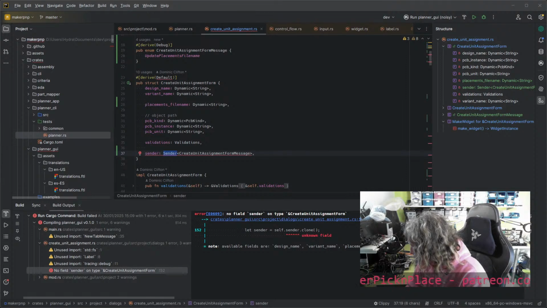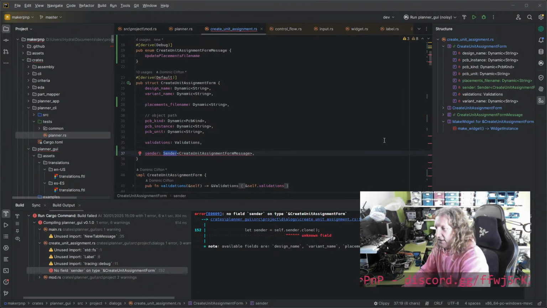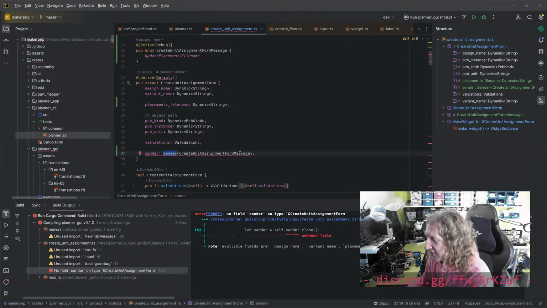Pretty much everywhere I use the sender in a struct, the struct has had derive Default on it. There. Right. I have voiced my concerns.